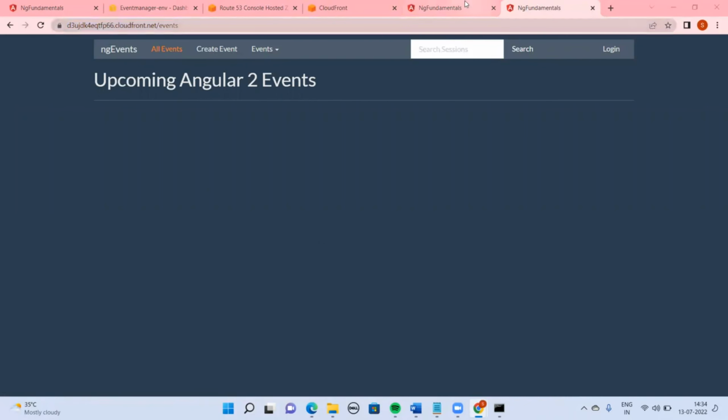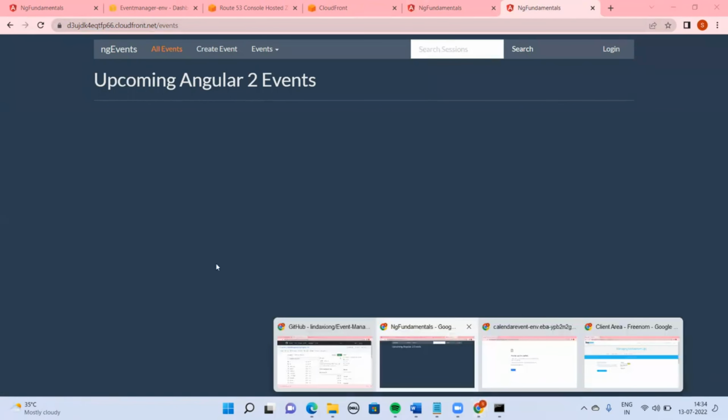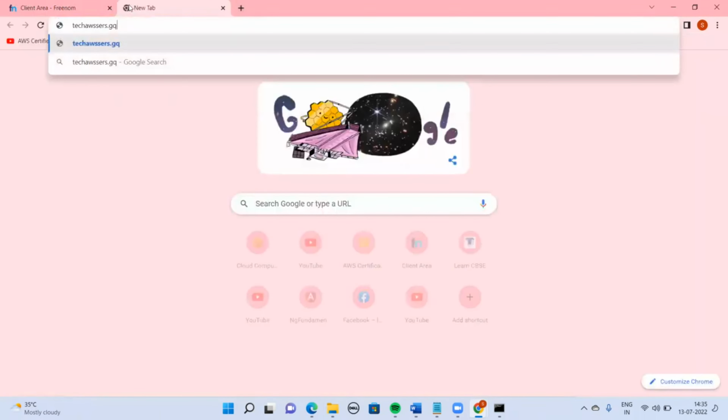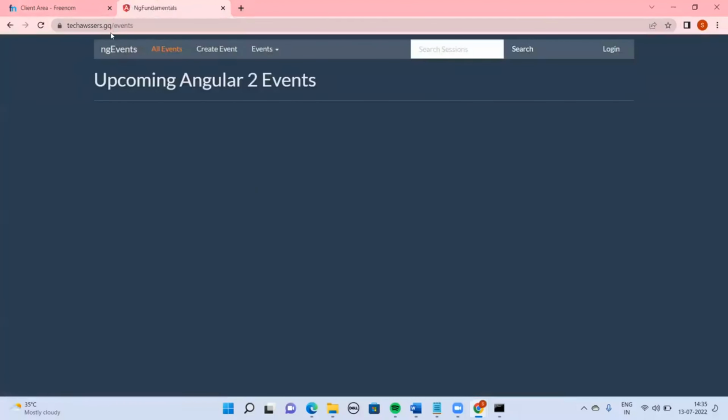We are able to successfully add this, but this is not what we actually wanted. Even though we have used an HTTPS site, we want to use the registered domain, so that's what we are going to try.